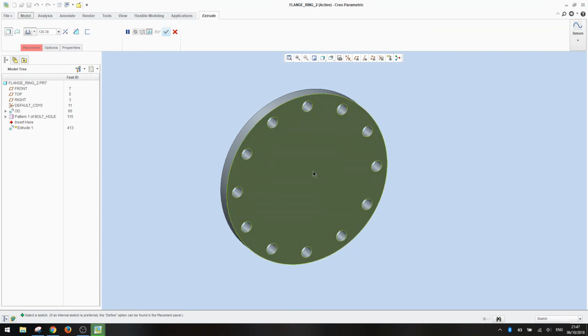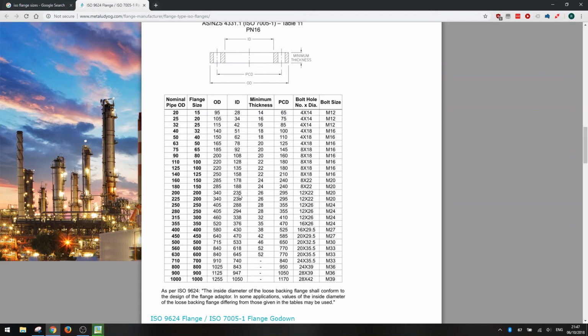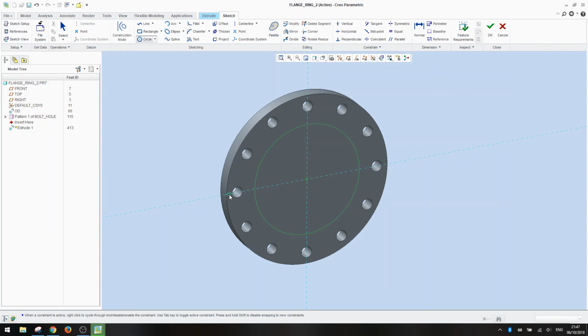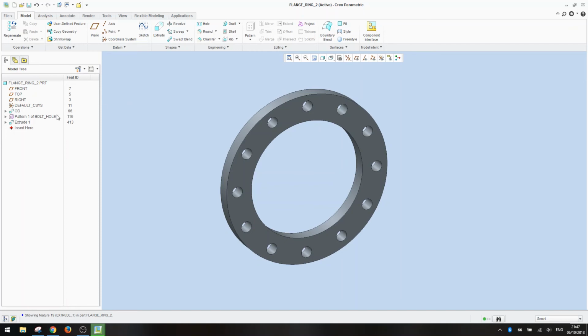So I'm just going to make an inner hole here. So I'll just do it off this face. Let's make a hole. I think we're on 200 at the moment, so I'll go back to my reference table. Inside diameter of 235. Sounds good to me. I've lost my... Oh, there it is. 235. Cool, and again... Cool, there we go. So we've made a back ring there. I'll call this ID over here, which makes life a little bit easier for us.